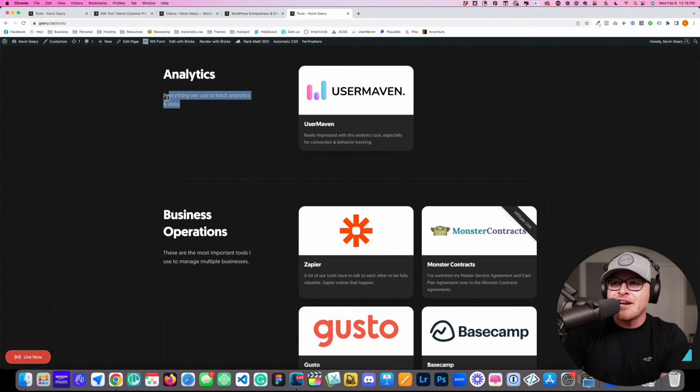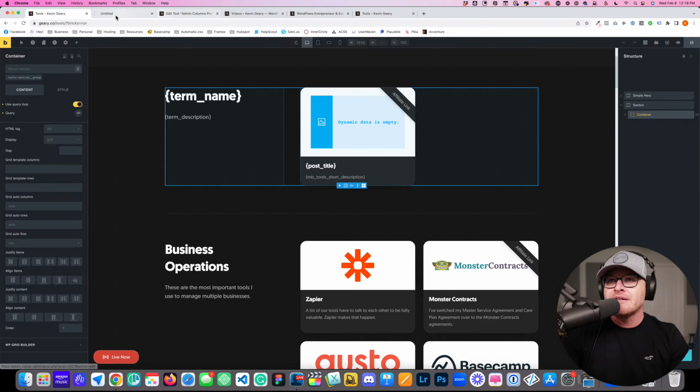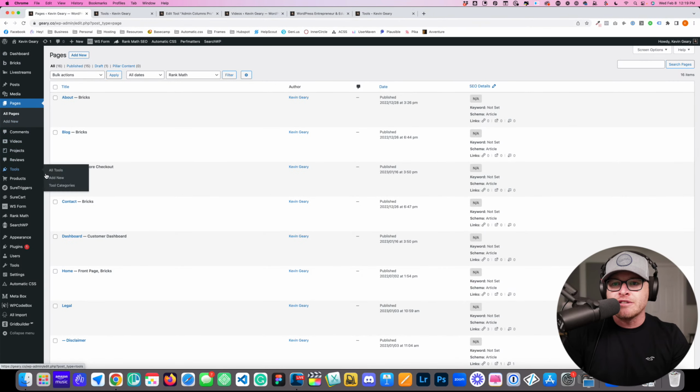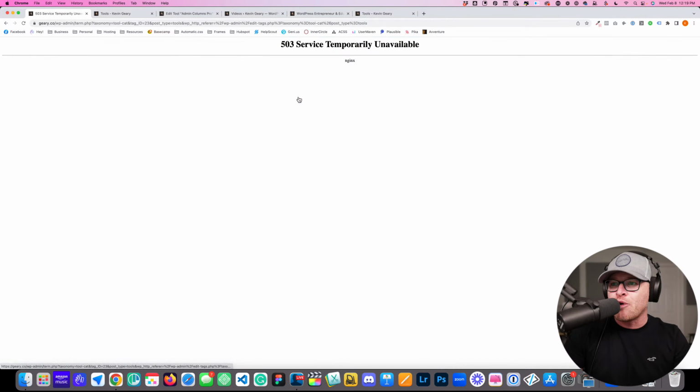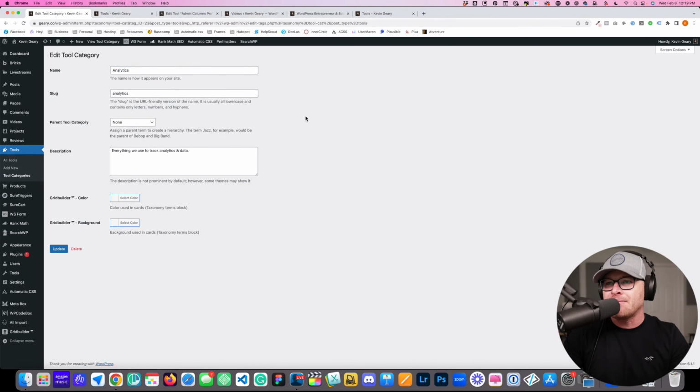Now, where does this category description come from? That's actually a default WordPress thing. So if you go into tools, go way back here, under tools, tool categories, and then you click a category. We're getting Nginx. So we're having problems with, I don't know if any of you have used Search WP, but since I've installed Search WP, I get this random Nginx error.